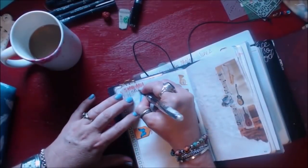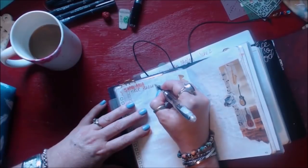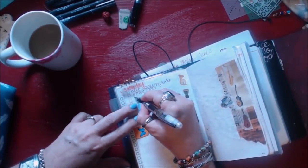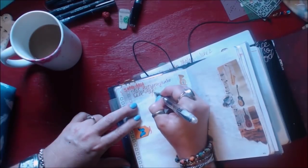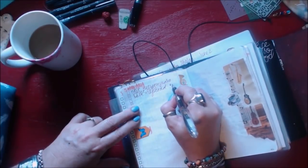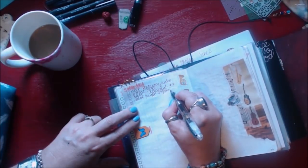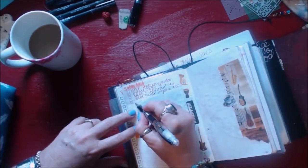I also look through my calendar. I look through the week before. I'm actually reviewing now, whereas I used to just get things done, and I'd have a little to-do list. I'd cross things off, migrate some stuff, and then go on. Now I'm actually reviewing things, like what did I do? What did I not do? What did I migrate? And how many times did I migrate it?